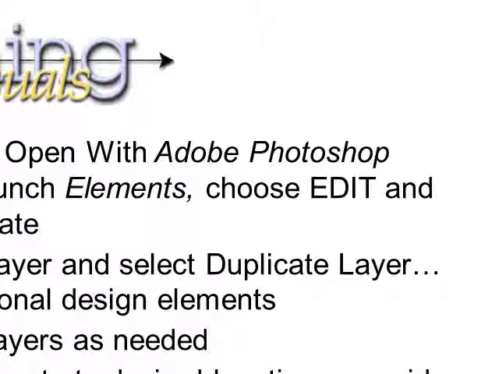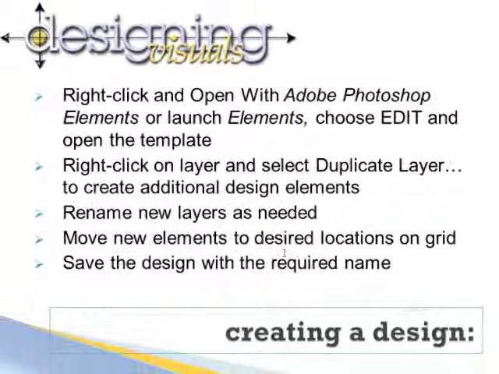And then as we'll see, we're going to right-click on the layers and duplicate them. And then we're going to rename the layers and move them to the new locations that we want. And ultimately, once we're happy with our design, we're going to save it and use the required names in the problems. So let's see how that process works.